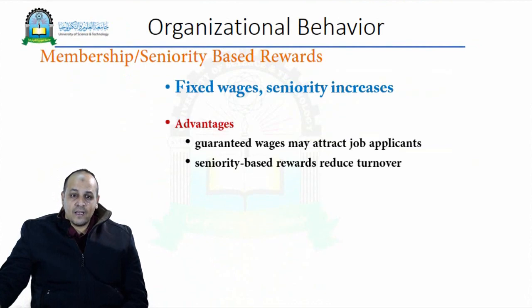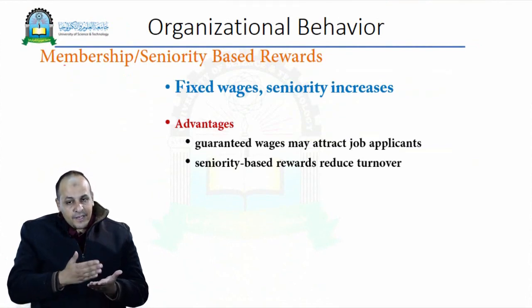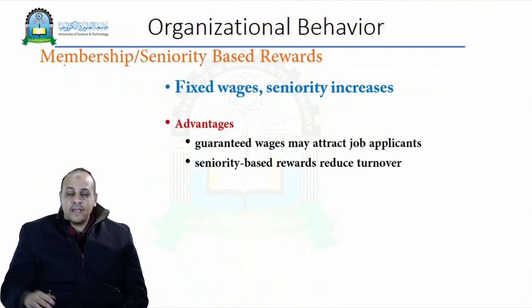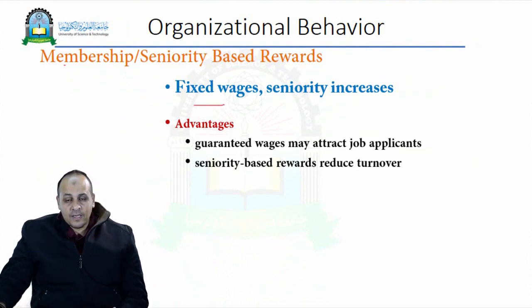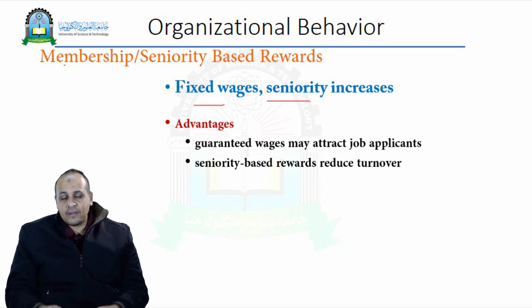Here we notice that membership and seniority based reward is actually based on you getting a reward based on how many years you've been working in a company. Accordingly, the wages will be fixed. So this is about a duration of someone's work in a company. Seniority here matters. So the more senior, the more rewards you get. So this is one of the way that can somehow frame out the way motivation is set in companies.